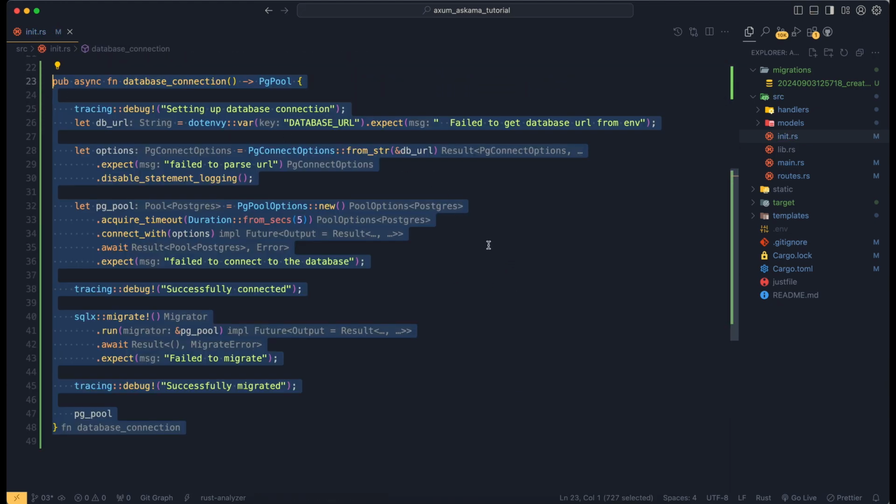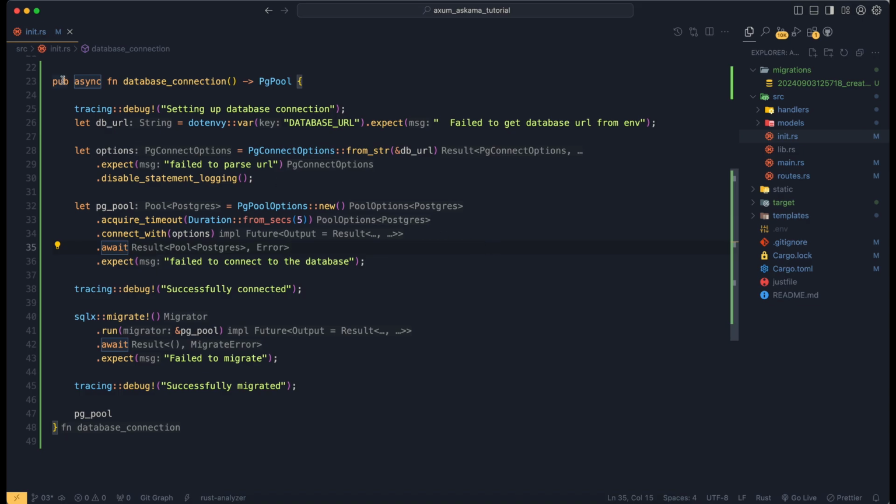Now I copied and pasted this function, which is a public async function called database_connection, which returns PgPool, which is our connection pool, and we will interact with our database using this pool. Inside this function, first I added a debug log that we are setting up the database connection, then try to access the database URL from the environment variable, and it can fail, so we added an expect.